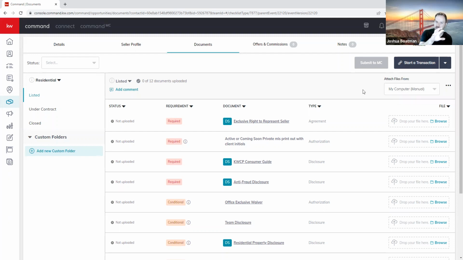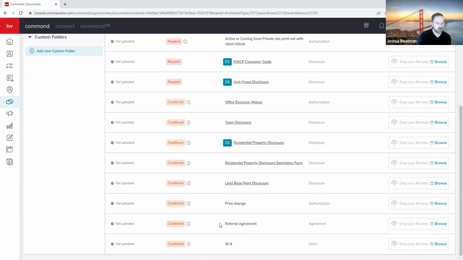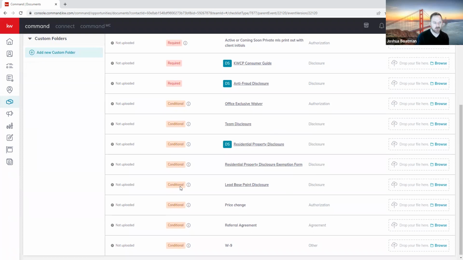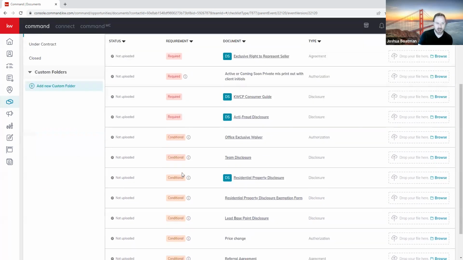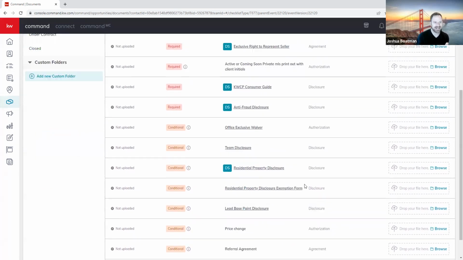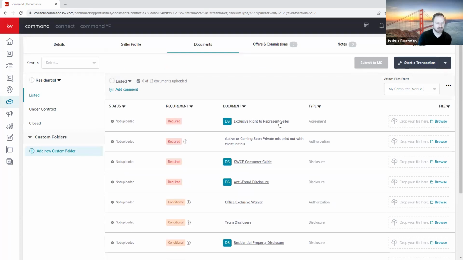Once you create it from within the opportunity, you'll be able to bring those documents directly over into the compliance checklist. There's also going to be some optional ones on some checklists. There aren't any optional ones on this particular checklist, but if you have any questions about what anything is, a lot of times reach out to your MCA or your compliance coordinator or your TL or just anyone in your market center leadership, and they should be able to help you figure that out. Super simple, super easy.